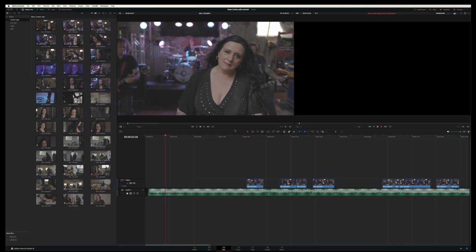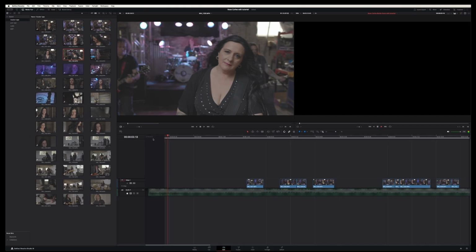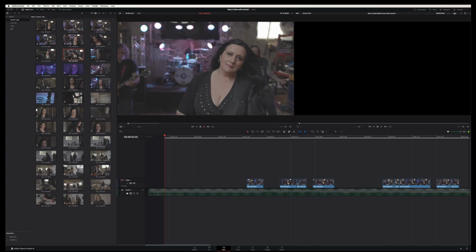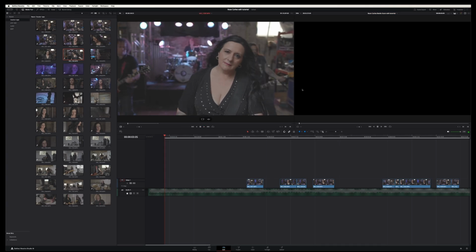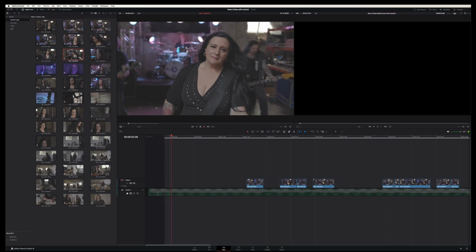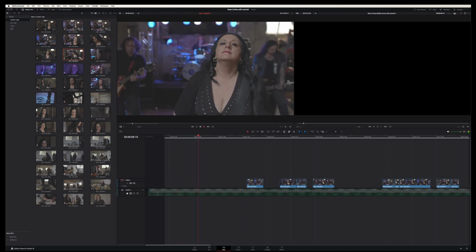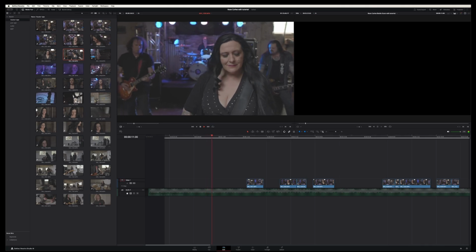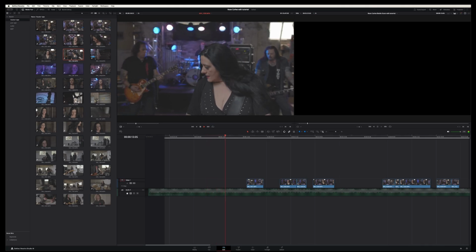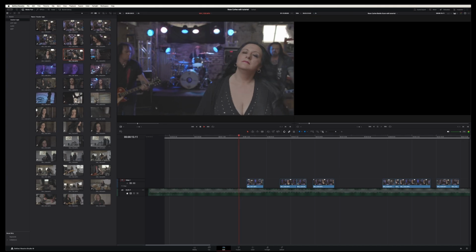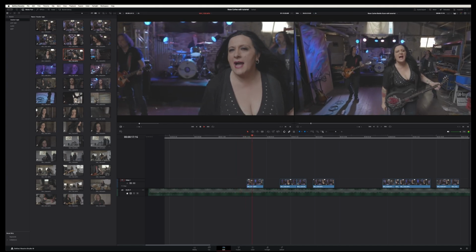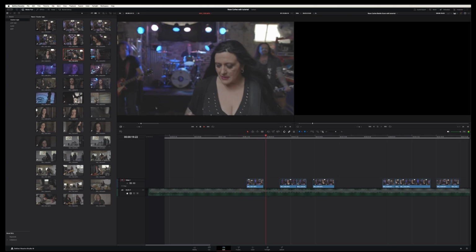Found the sync point. So it's the same spot. Gang. Yeah, she's not locked into the song, you can see. It's a bit soft as well, the shot.